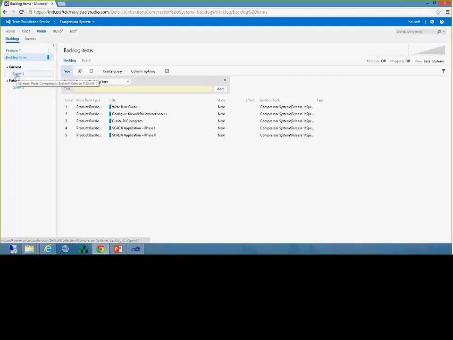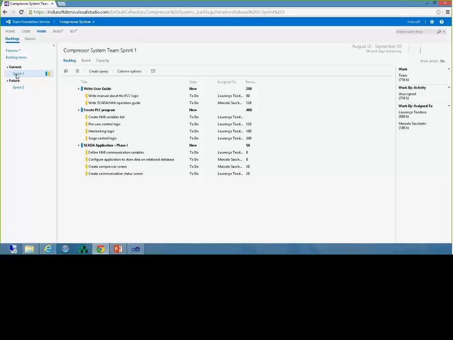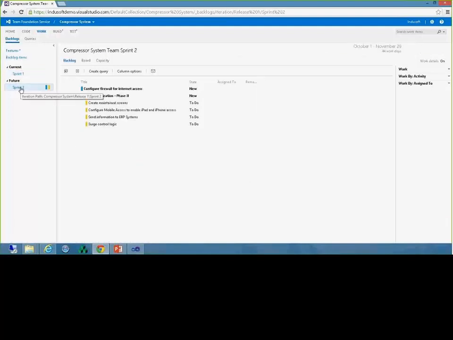Now, when I click here on sprint number 1, what I actually did, I took some of the product backlog items that I want to deliver in this first iteration, and I broke it into smaller tasks. And those smaller tasks, I can actually divide between the different team members that are going to be working in these developments. And if I go to my sprint number 2, again, I have a list of tasks there that I have to execute as well.